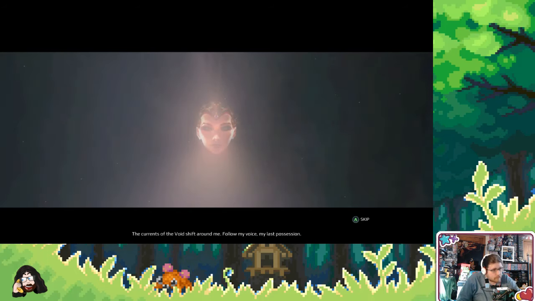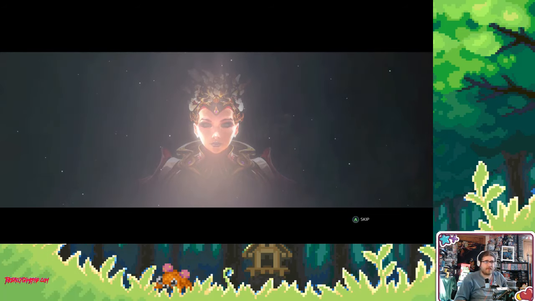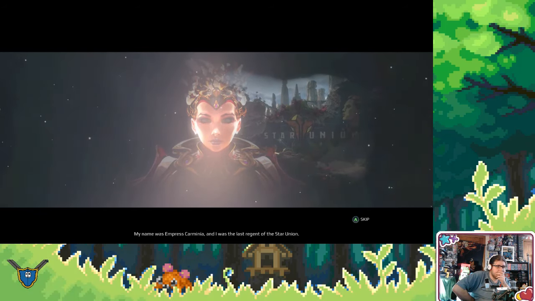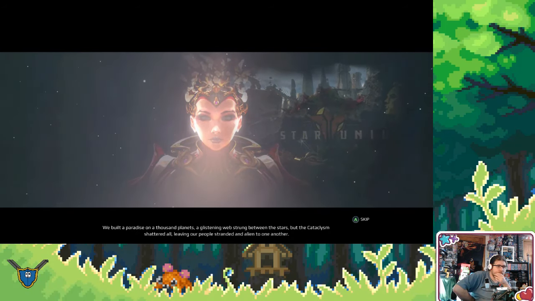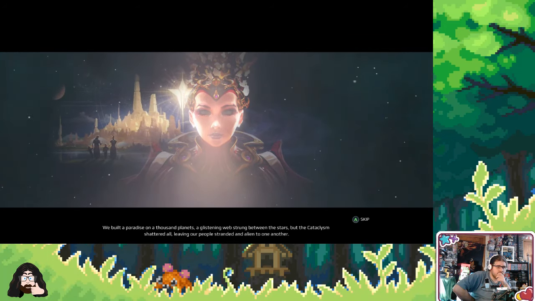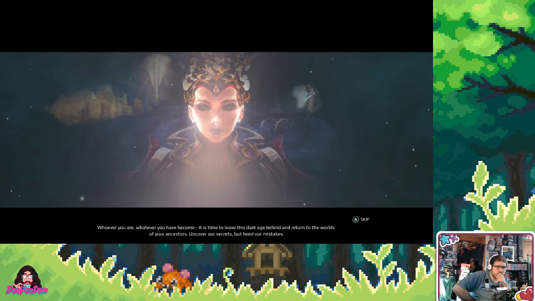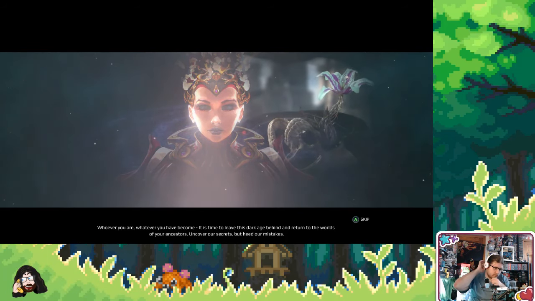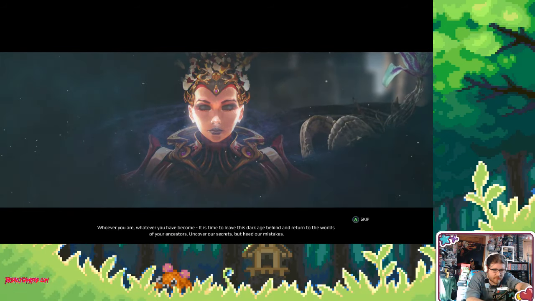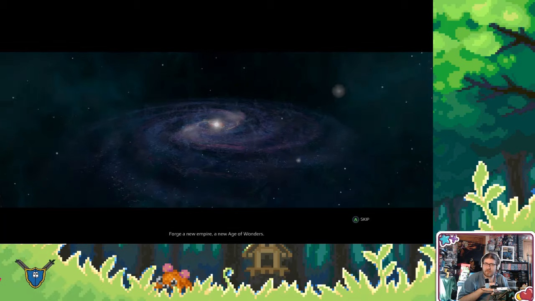The currents of the void shift around me. Follow my voice, my last possession. My name was Empress Carminia. I was the last regent of the Star Union. We built a paradise on 1,000 planets, a glistening web strung between the stars. But the cataclysm shattered all, leaving our people stranded and alien to one another. Whoever you are, whatever you have become, it is time to leave this dark age behind and return to the worlds of your ancestors. Uncover our secrets, but heed our mistakes. Forge a new empire. A new age of wonders.